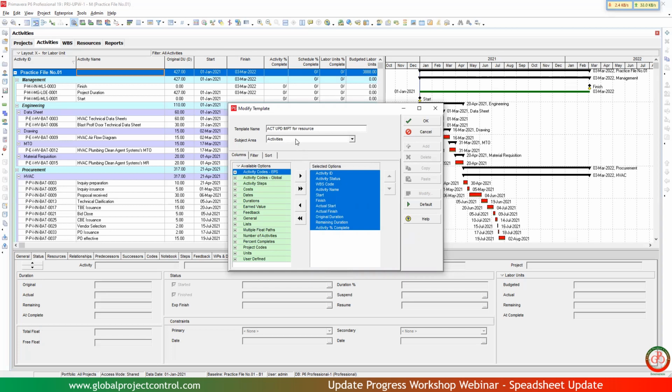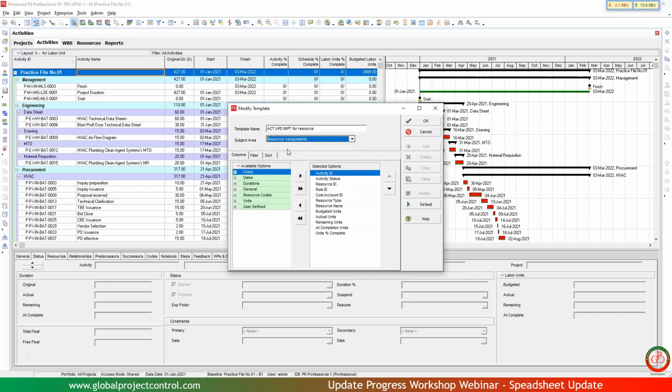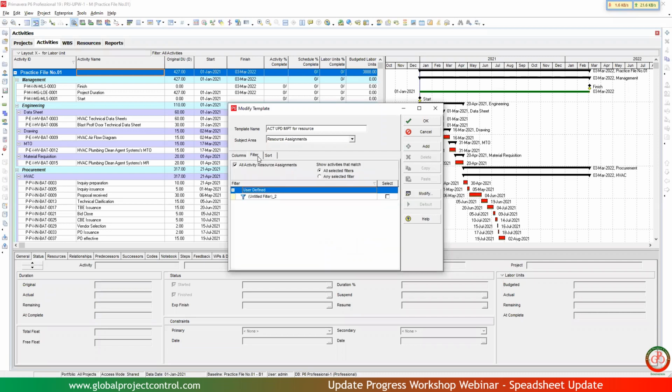Then, during the template creation, we need to modify the activity and the resource assignment. For both of them, you need to create a template and include the necessary items over here. Without any filter and without any sort, I want to only extract the information from P6 to Excel.